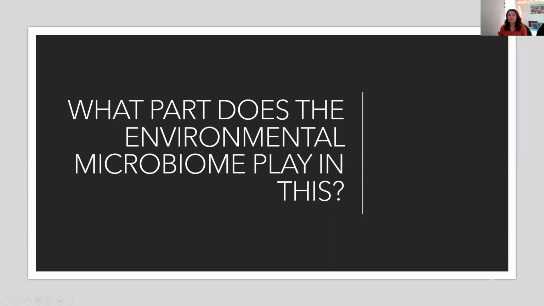So with all of these inconsistencies in the literature, we developed the question, what part does the environmental microbiome play in this? So what we did was we tested the antimicrobial activity of Echinacea purpurea, and we did so by evaluating the plant from several conditions with the idea that different growth conditions would yield different results based on the varying microflora of those growth conditions. We are hypothesizing that there is some interaction taking place between the microbiome and the rhizosphere and the plant, which can be tested by evaluating the properties of the secondary metabolites.